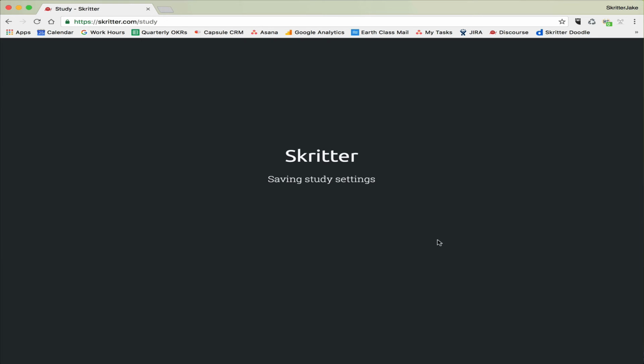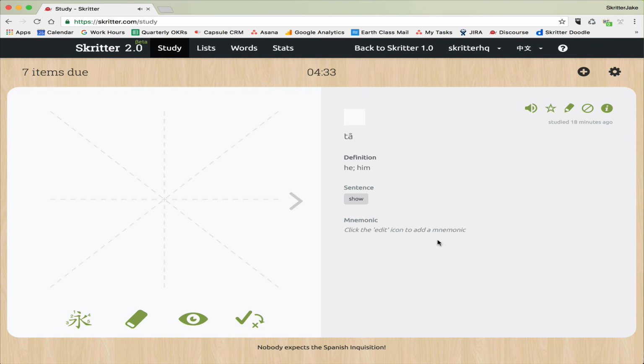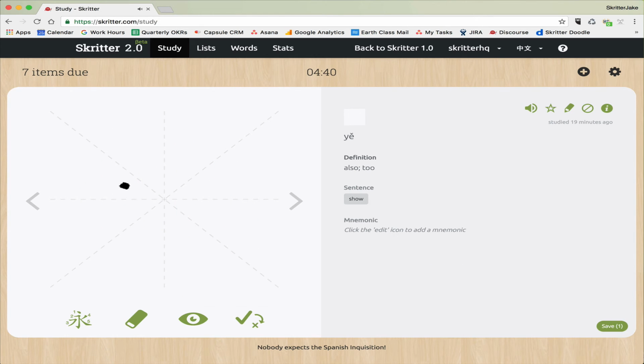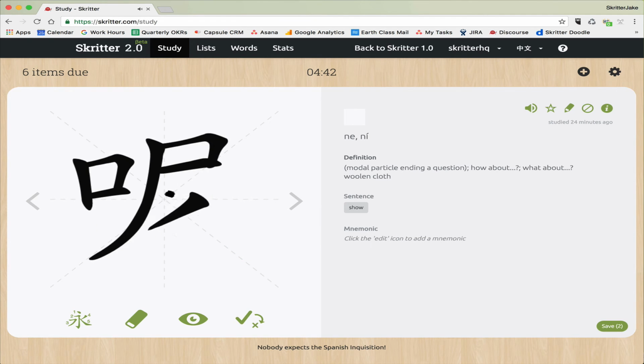This can be a great way for us to clear a study queue that is a little bit larger. We can also just work more effectively, clearing out all of the things that are writing prompts and then moving to our tone prompts, definition prompts, and reading prompts. It also can be a good way for us to prepare for an upcoming exam or something like that where we just need the information that we need. We can use that. So right now we just have our writing prompts enabled, and so we are going to study how to write some characters on Skritter.